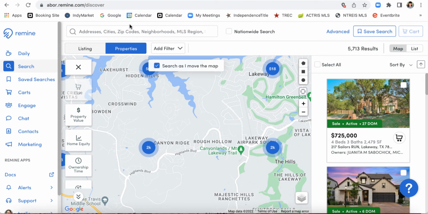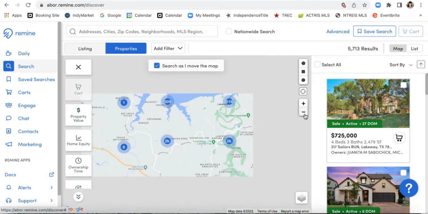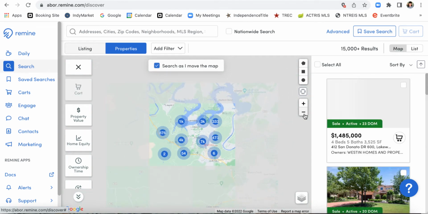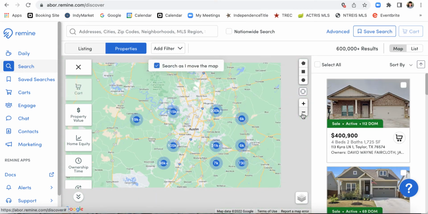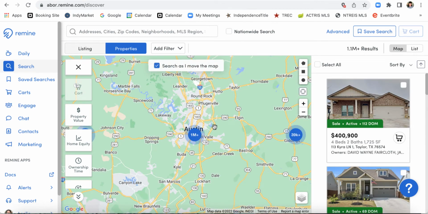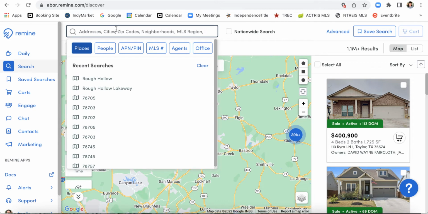Okay. So once we get here to the properties, my first step is looking for an area. Okay, yours will zoom out. When you open it up, it should open like to the greater Austin area, something like this. Okay, all right. So what we'll do first is let's look for a specific area. And here at the top of the screen, you can search by address. Usually what I'm searching by is zip codes or neighborhoods. Sometimes people will say, oh, I want this MLS area. Like, if you know those, great, because I don't. So here at the top is where we would look for neighborhoods, etc.